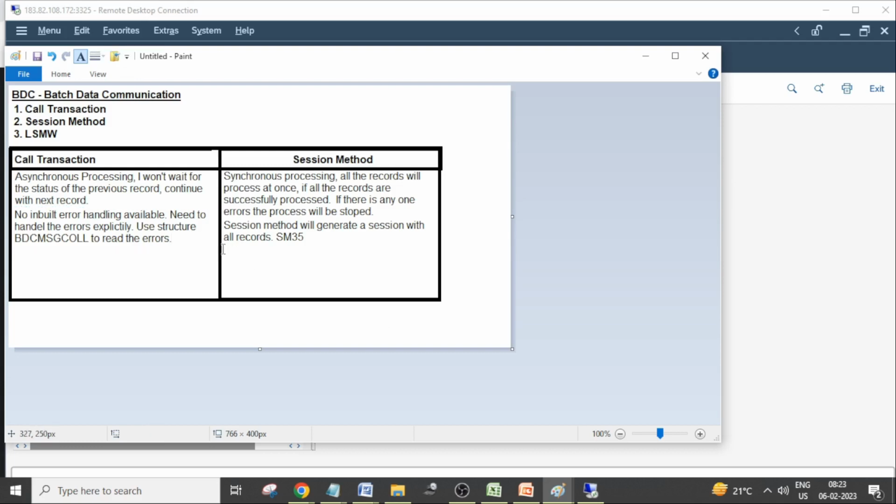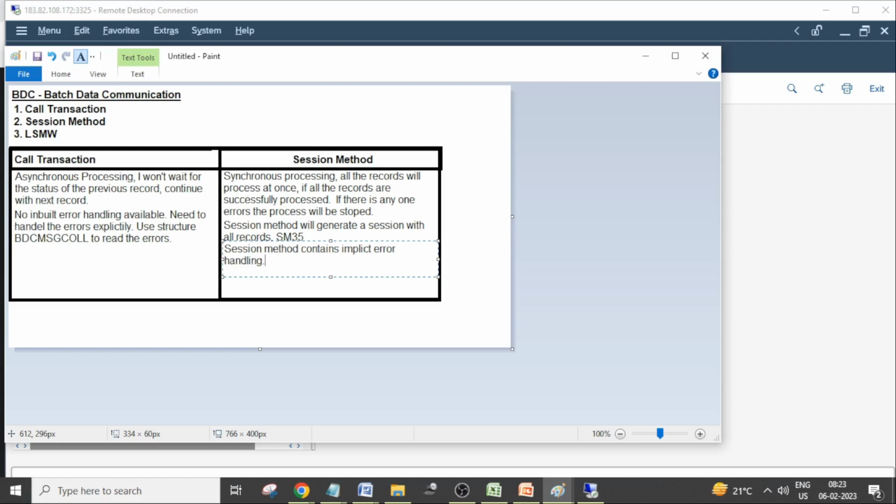What about session method? Session method contains implicit, that means inbuilt error handling. You don't need to write any additional functionality to read the errors. Implicit and explicit. Call transaction, for error handling we need to implement explicit error handling.